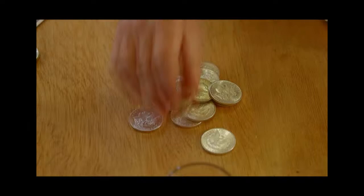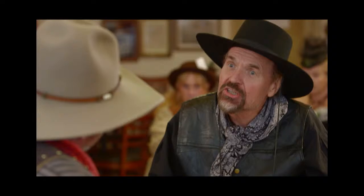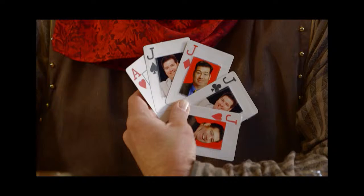Well, I'm gonna raise you three 1879 CC Morgan Dollars in jam condition. Now, what do you think of that? I got a full house, aces high. Now, let me see your cards, Jack. What do you got? Four jacks. Four jacks! Let me see them! Not bad, Jack. That's a darn impressive hand, if I do say so.